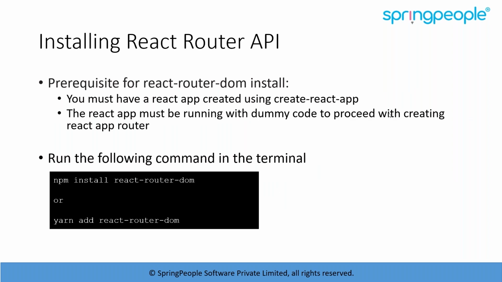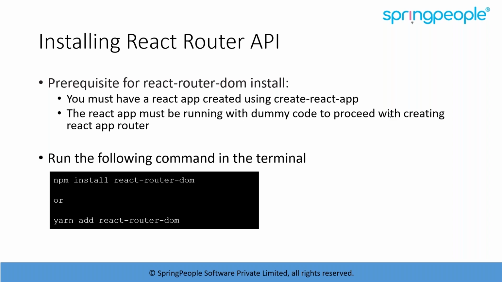So whenever you want to work with React, you need to be able to install the API into your system. To install the API, we give npm install and we specify React Router DOM. Now React, as you all know, works on Node. So you need the Node server. When you're working with the Node server, automatically npm is also packaged along with Node. When you install Node, you're going to install npm automatically.